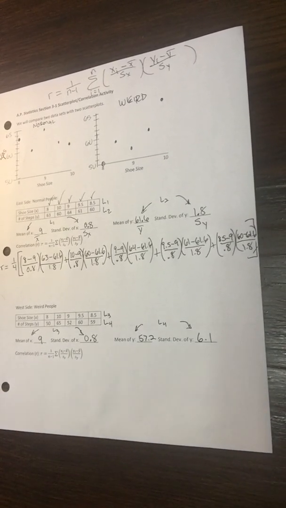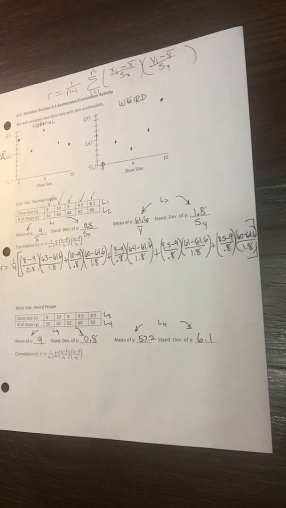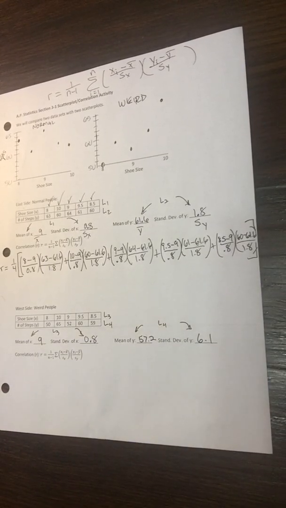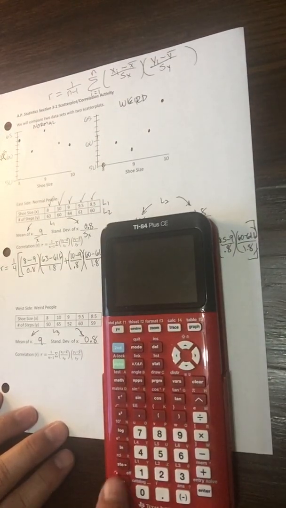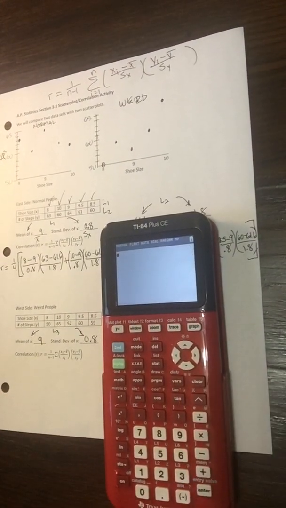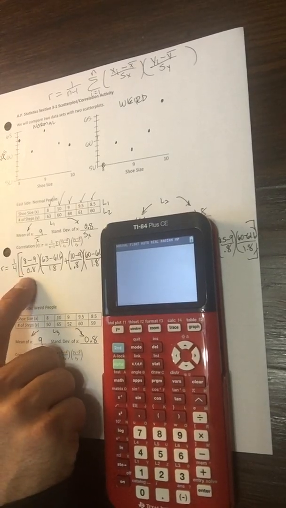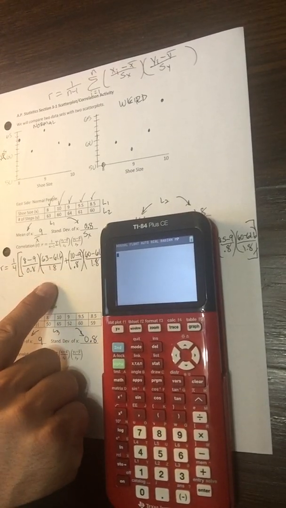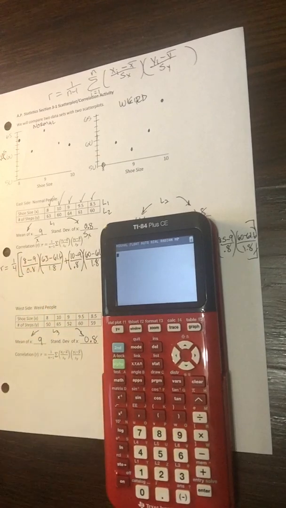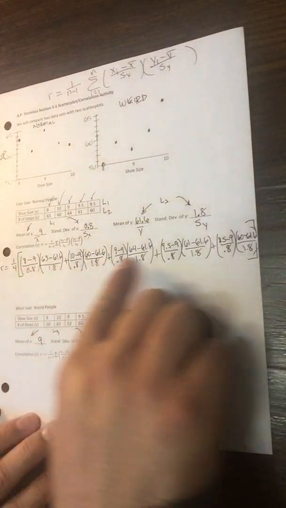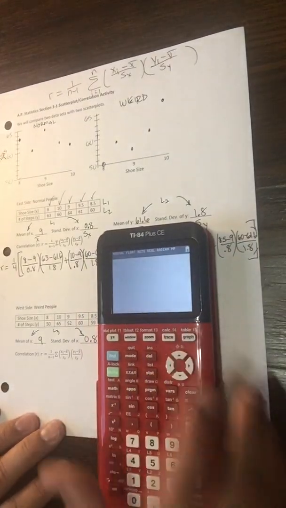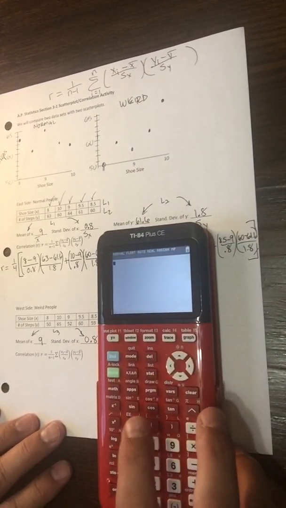Okay, so how do you get all that in the calculator? I think you're going to have to use some parentheses here. Let me show you what I'm going to do. I'm going to clear everything I have. I have 8 minus 9 over 0.8 and 63 minus 61.6 over 1.8. I think I'm going to find out what that is first. So I'll be rounding in the middle of the problem, which leads to some round off error, but we'll be pretty close. I don't think anybody wants to put all of this in the calculator and be guaranteed that you get it right. Okay, so watch.